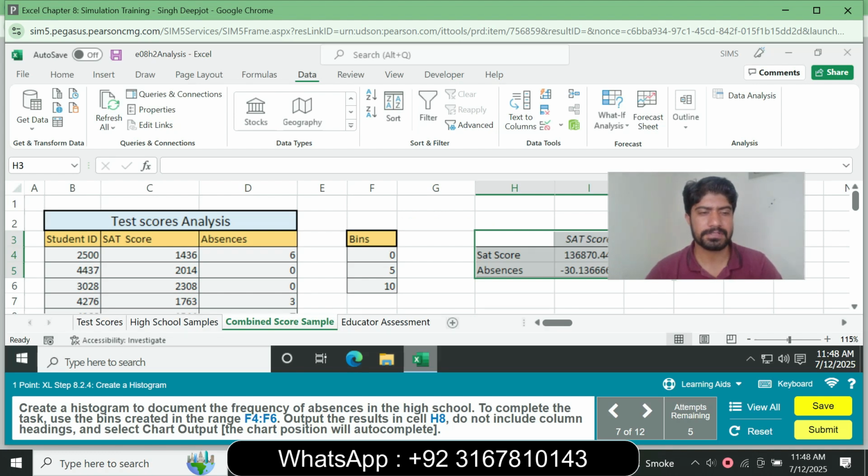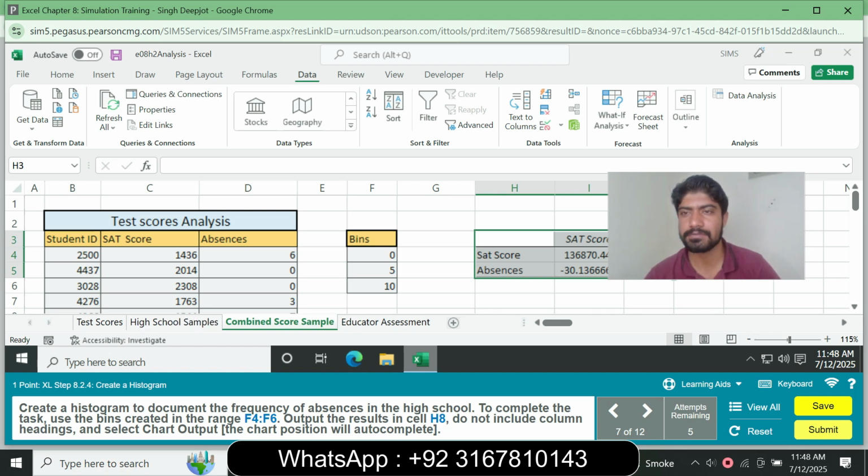So question number 7 is: create a histogram to document the frequency of the absences of the high school. To complete the task, use the bins created in the range F4 to F6. Output the result in cell H8. Do not include the column heading and select the chart output. So create the histogram.